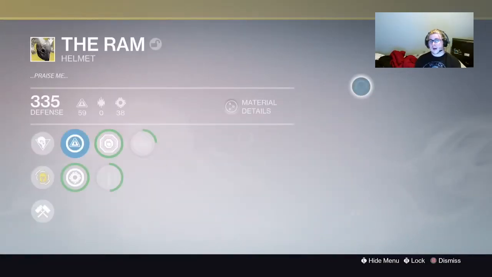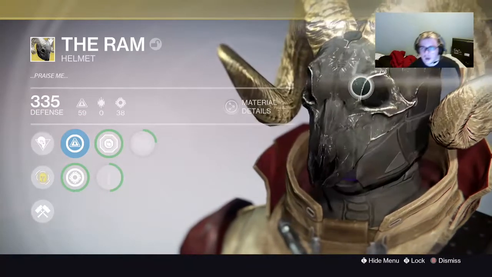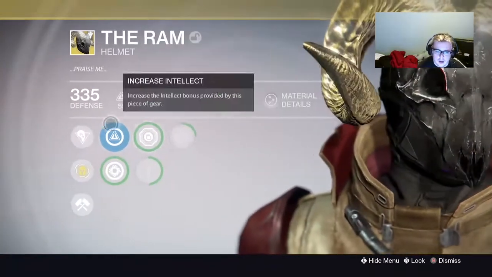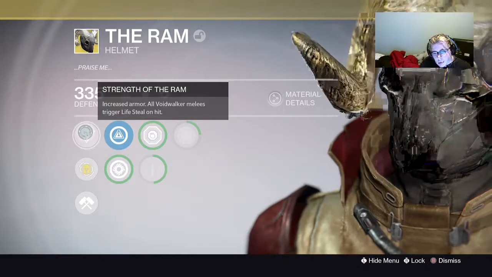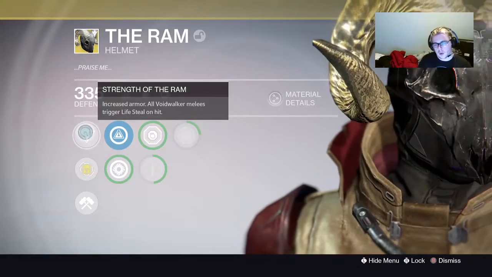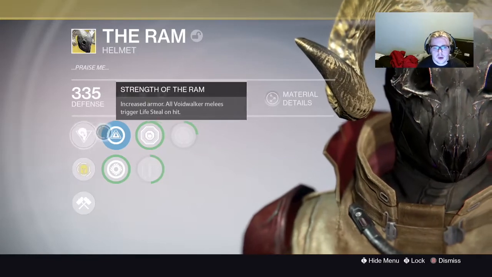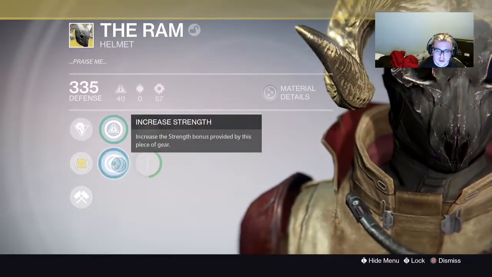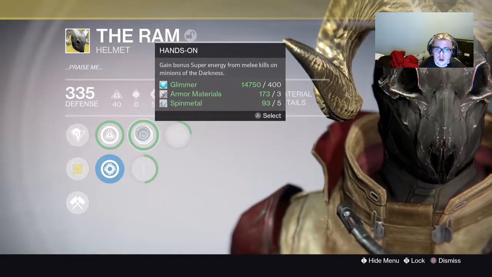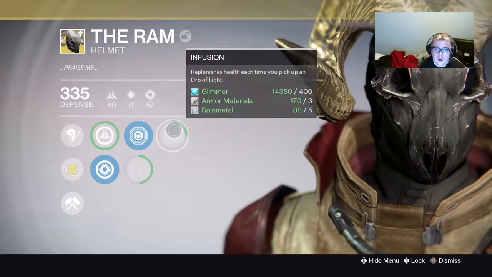Because now, actually, this used to be my least favorite helmet in year 1, the Ram, because of the fact that it only works with Voidwalker. Armor on all 3 subclasses, but all your Voidwalker melees trigger lifesteal on hit, so it basically gives you lifesteal with Strength of the Ram. It's got an intellect strength build, so Strength is really good to have. Actually, I should put that on if I'm going to use it, and put on Hands On for melee kills.